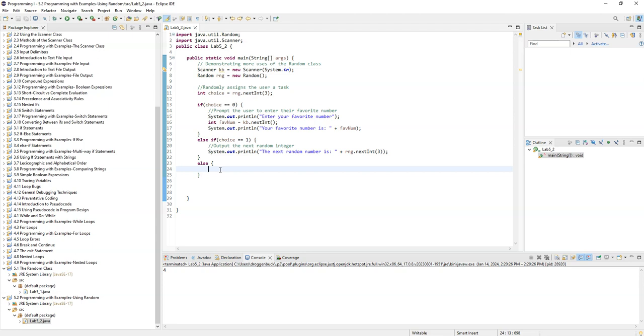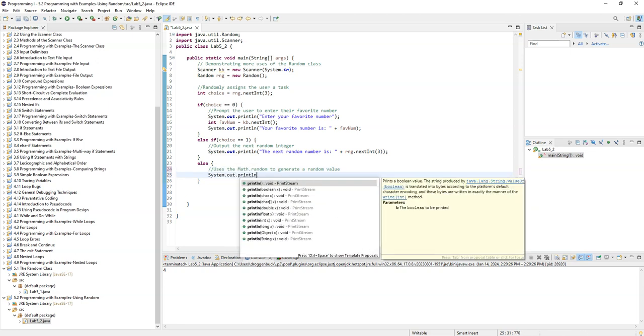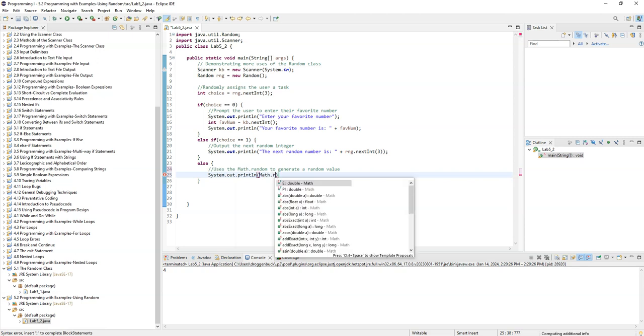Let's do one that uses Math.random to generate a random value. So let's do System.out.println, and we'll say Math.random.